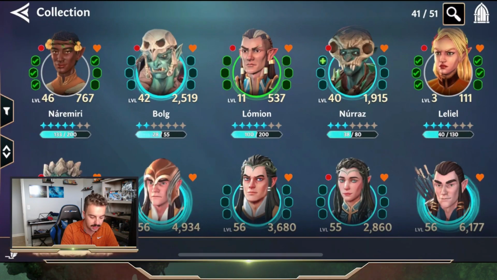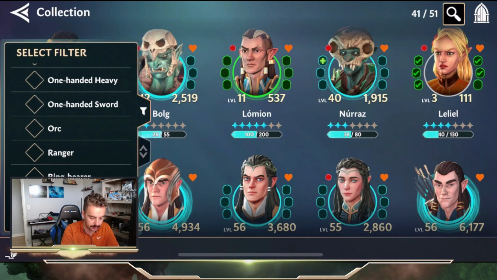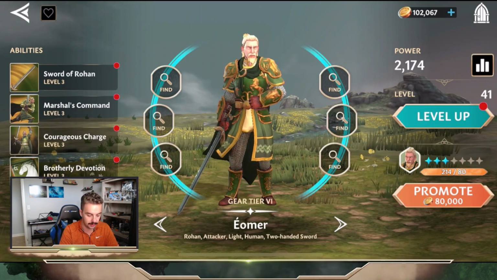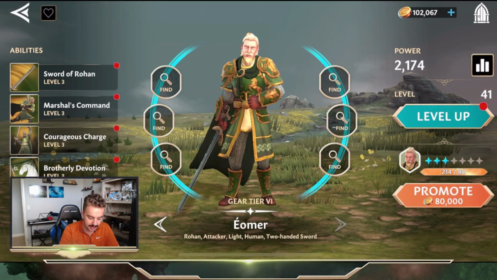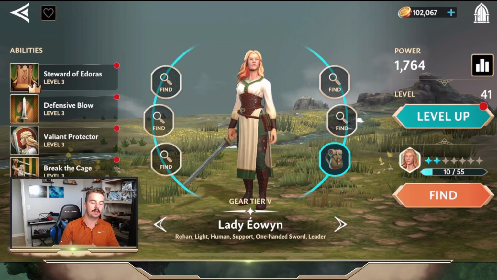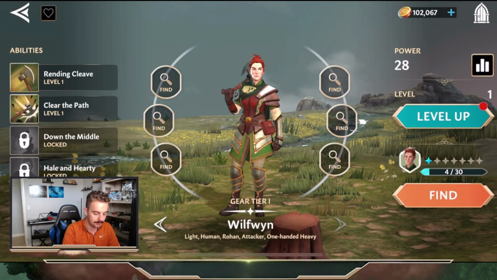So where I started on this account, I really started early on just doing the same thing everybody else did and building Rohan. As far as Rohan went, I stopped him at level 41, actually, you can see. But I had Eomer to gear 6, I had Eothane to gear 5, I didn't invest into Eldred, but I did purchase him using crystals, because on this account, I'm really trying to focus on making sure I get everybody unlocked. And Eowyn, I stopped at gear 5 as well.